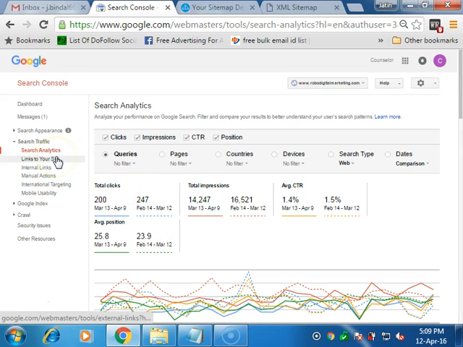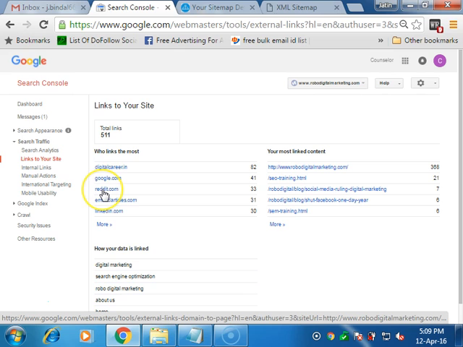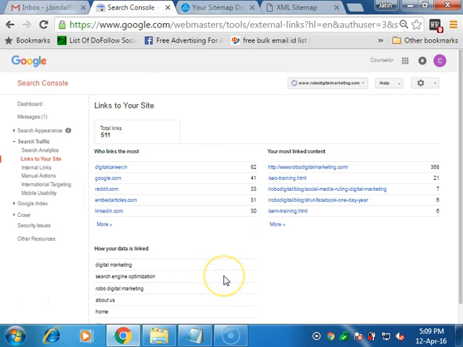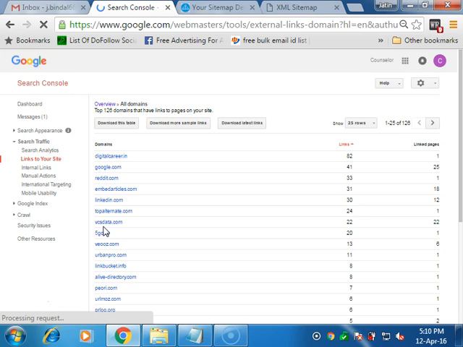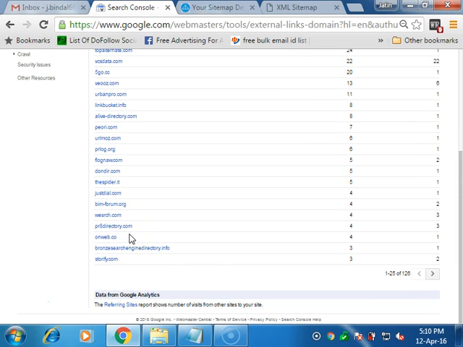You want to know about your website. Second is links to your websites. Second tab. How many total number of links from different domains you are getting to your website? Which domains are giving you the links? You are doing directory submission, social bookmarking and everything to just get the backlink. So here you can check it out. Is Google able to read all those links or not? You can check out those links over here. Like if it is not coming, means they have not yet approved it. Like directory submission, yes, we have done it over there. You have to maintain an Excel sheet, whichever URL you are submitting, you can check it out over here.